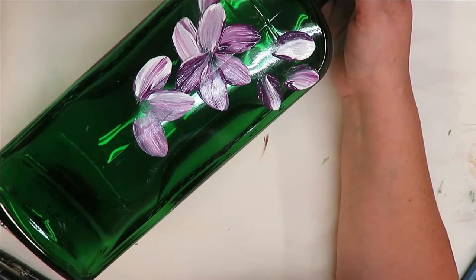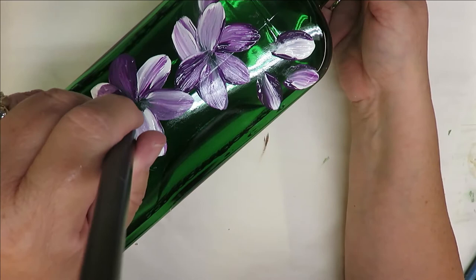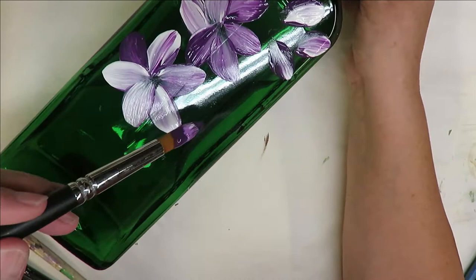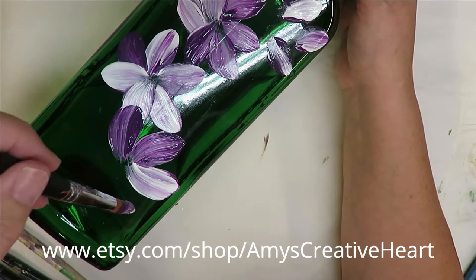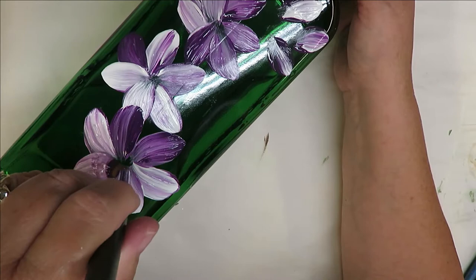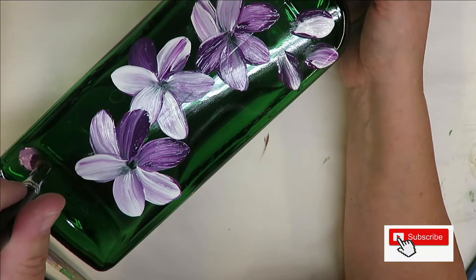When you're creating these, your center doesn't always have to be going in the same direction — you can have one flower pointed one way and another pointed another way, and that's perfectly fine. I like for my petals to have different looks. I'm not trying to achieve the same look on each petal as I'm painting — they don't have to be the same color or the same shade. I like them to be different; that's more what I'm trying to achieve. I think there's more interest when they're not all the same. So I've got three main flowers.